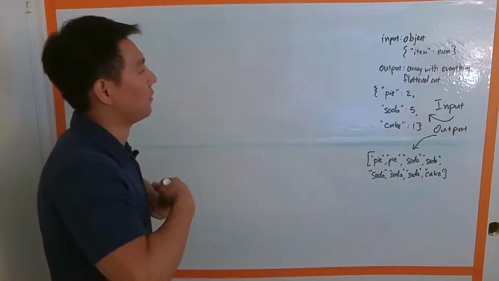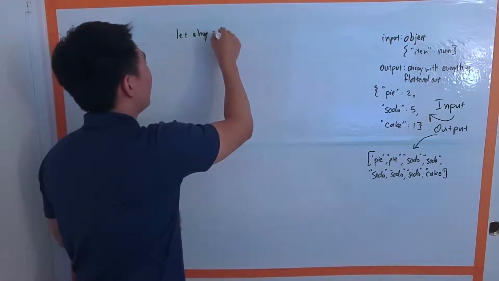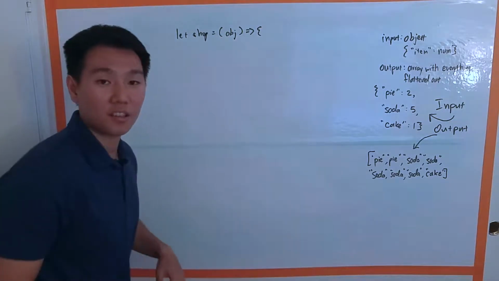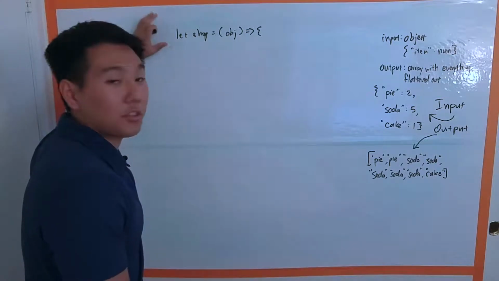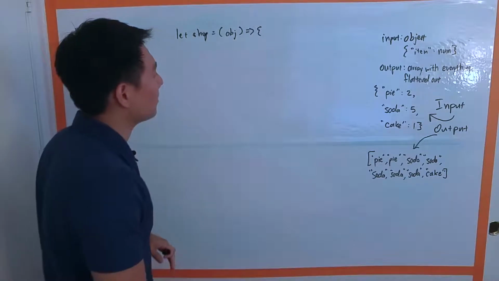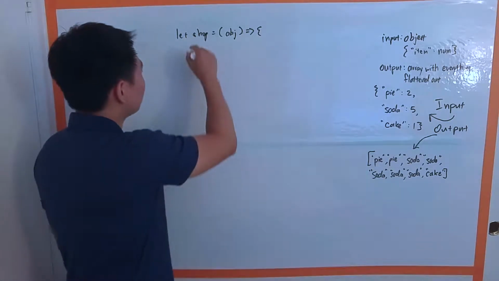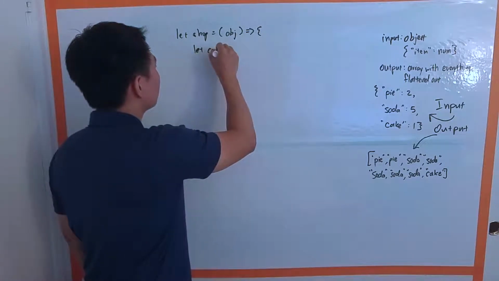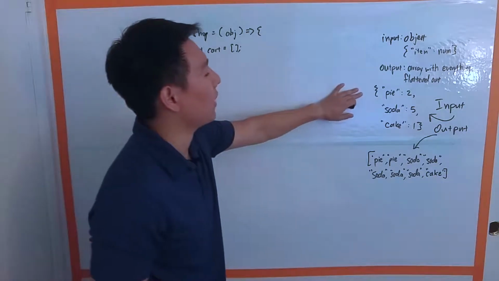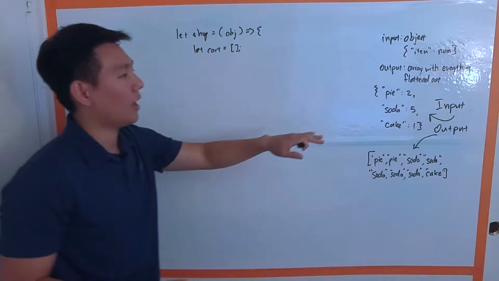Let's call this function shop. We're going to go through an object, and we are using ES6 syntax in JavaScript. You might want to use better variable names than what I'm doing. We're going to create that array first, so we're going to call it cart. And the next step is we're going to have to go through this object.